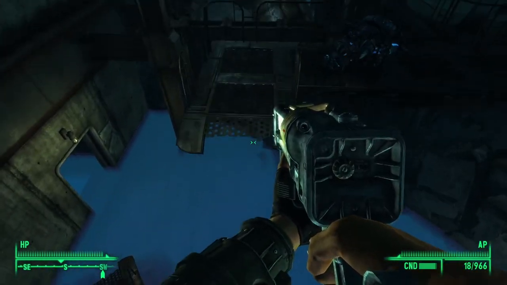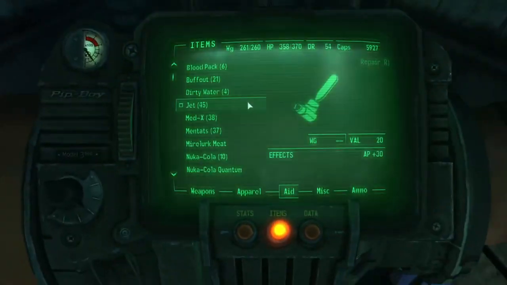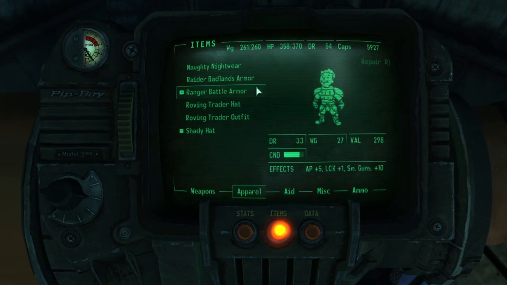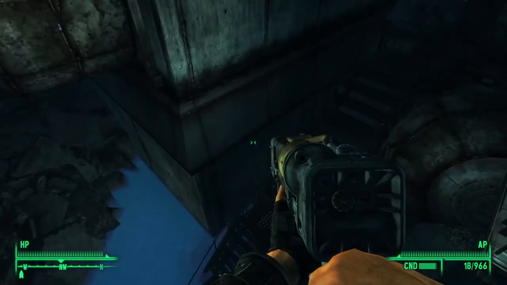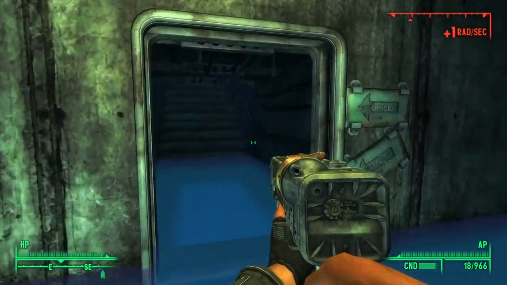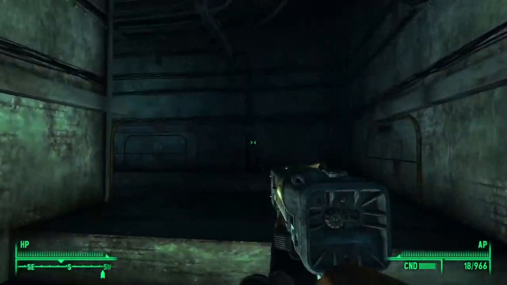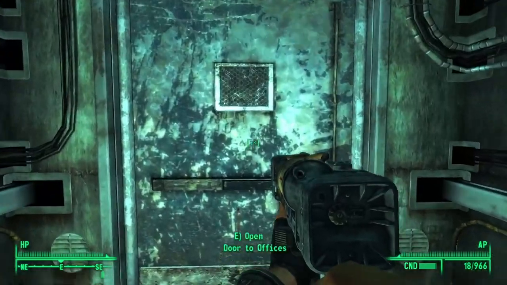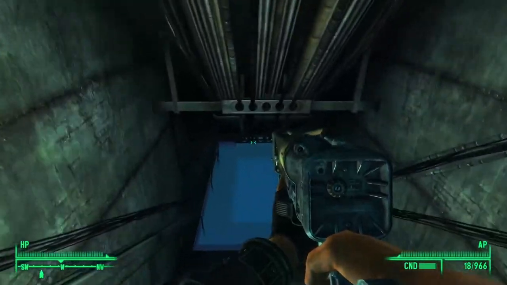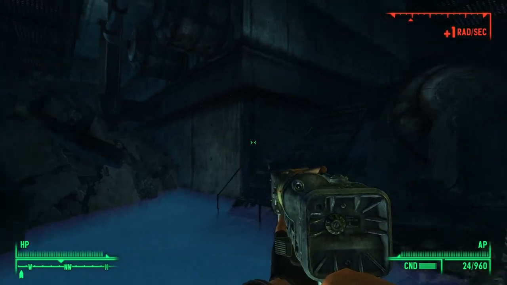Let's try to make that jump again. Gotta get that sweet, sweet NukaLurk meat. Let's drop something big. Why am I carrying that? There's a way. I'm not satisfied that we completely cleared that area, so let me check it before we go. Just to be sure. I mean, this looks okay.